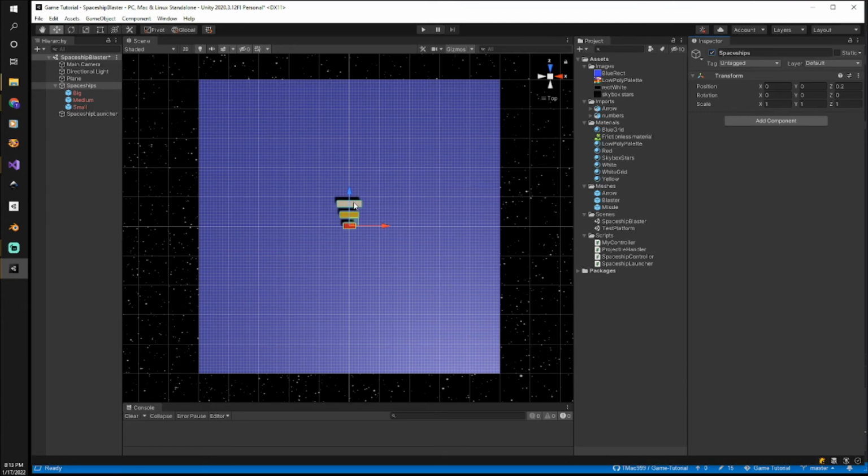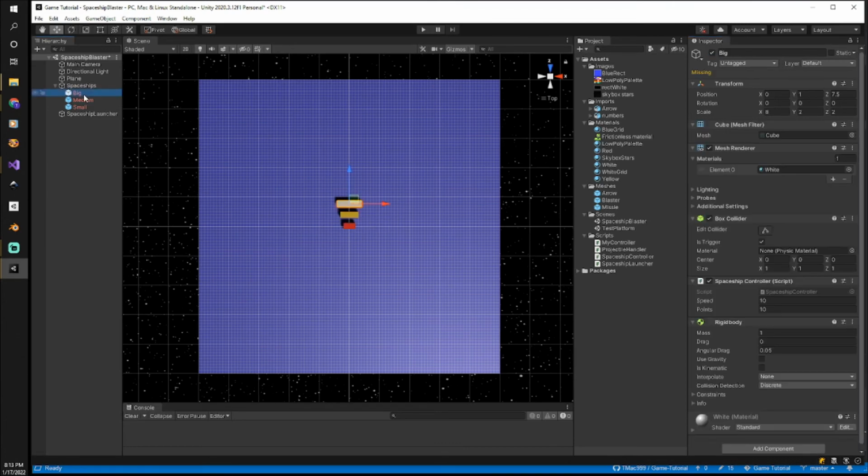So I have a big spaceship, and that's going to have our box collider. And it is going to have a rigid body. And I turned off gravity, and I made it white.